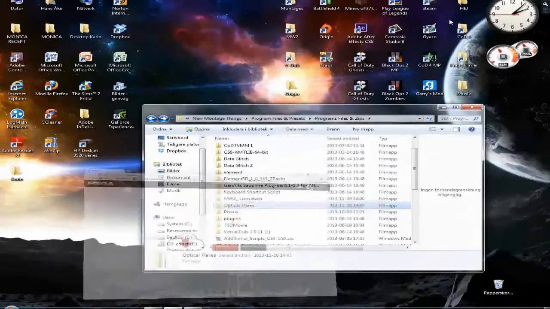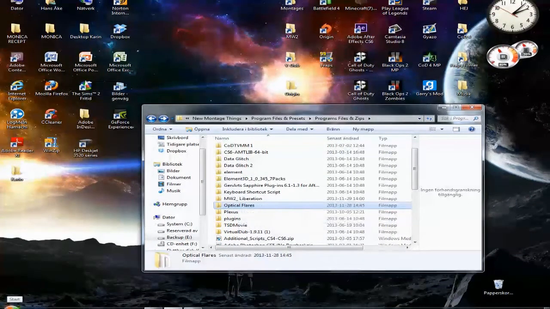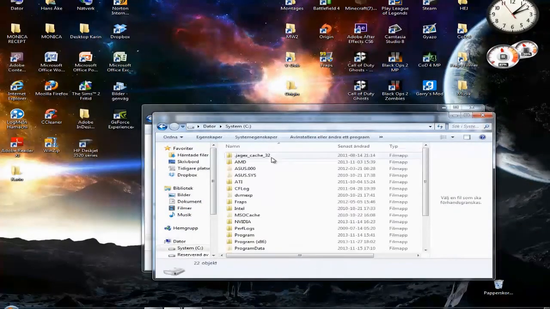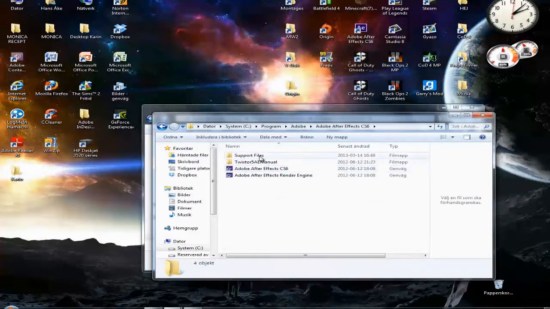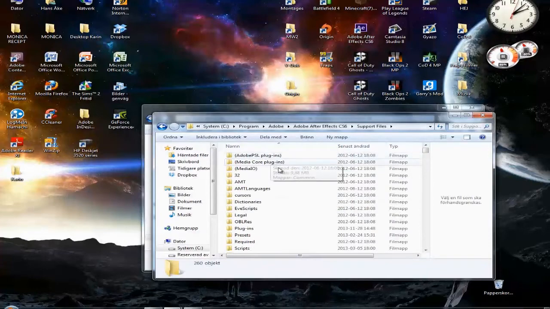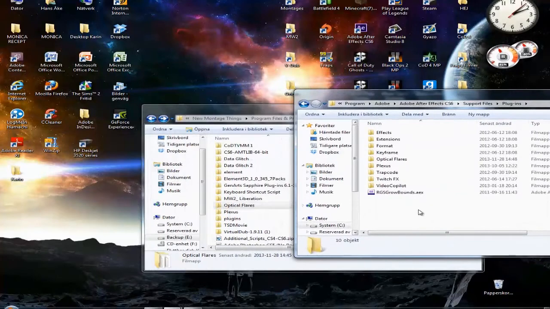And when you download it, you just unzip it, and you get this Optical Flares file. And when you've gotten that file, you just go to Start and go to your computer, go to your System C drive, go to your Program Files, go to Adobe, Adobe After Effects, your Support Files, your Plug-ins, and then you just drag in your Optical Flares.